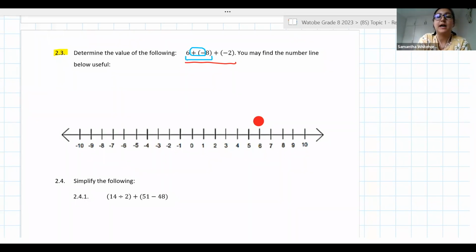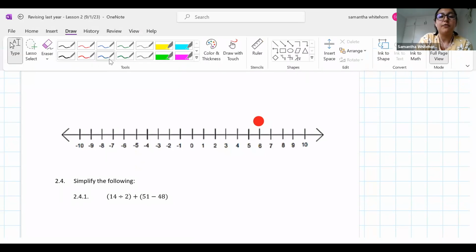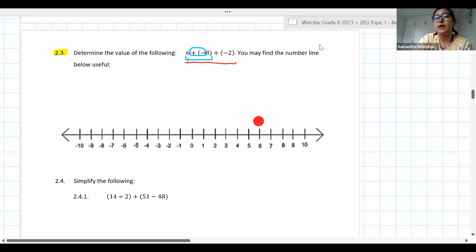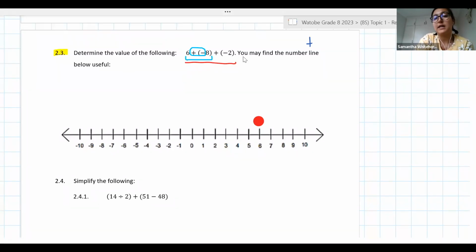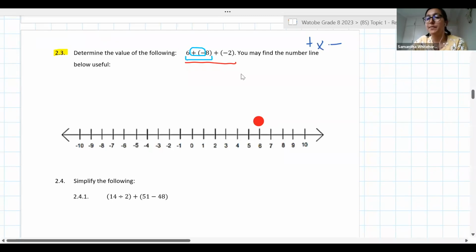So now we have to decide, what does this actually mean? If we take this one step further, if we've got the two signs right next to each other, the plus and the minus, what it's actually implying is that there's a multiplication. Now, if we've got a positive times a negative, what sign do I get? What is a positive times a negative?